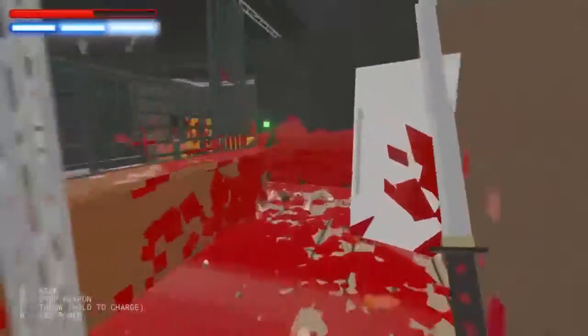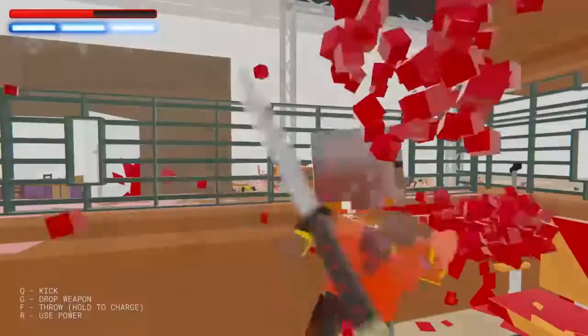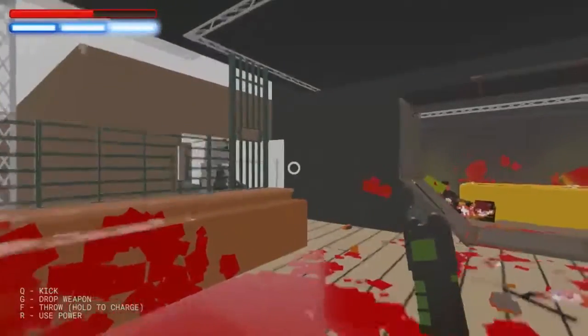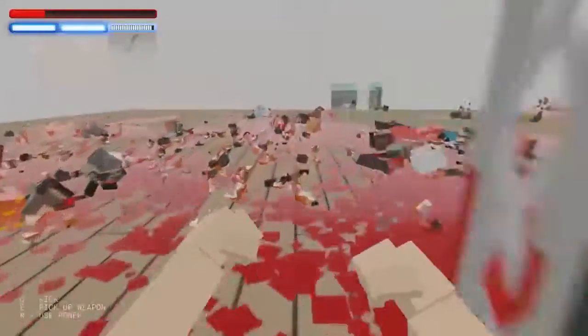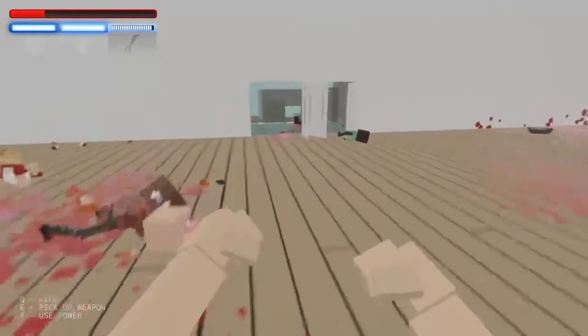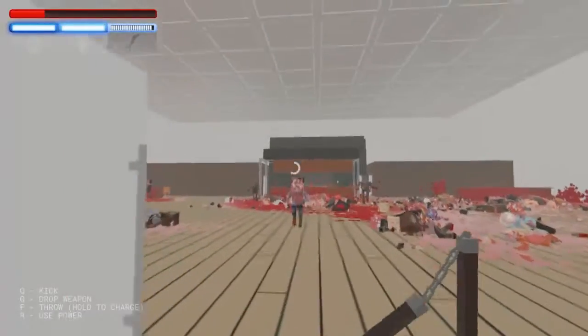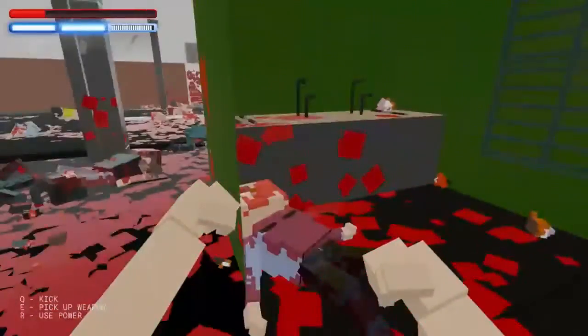Jesus. Hey, hey, hey, hey, where are you going? Oh, you're going for the taser. You little bitch. There's a taser over here. Taser. Oh, shit. I'm sorry. Oh, no, no, no. Shit. Give me this. Someone is not happy with me. Oh, God. I'm gonna die. I am going to die. Because I am out of good weapons.